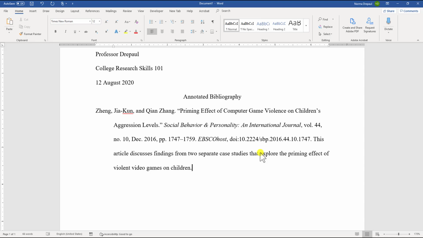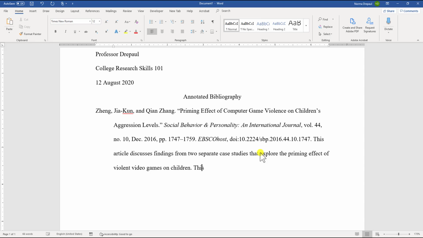In different types of annotated bibliography assignments that you might encounter, you may have to write a whole paragraph just summarizing what the article is about. For my class, just one sentence will do. Now I'm going to write an evaluation sentence. And again, in other assignments, you may need to type up a whole paragraph evaluating your particular source. For my assignment, just 1 or 2 paragraphs will do. So I can start off thinking about the CRAP method to help me come up with my sentence to evaluate it.